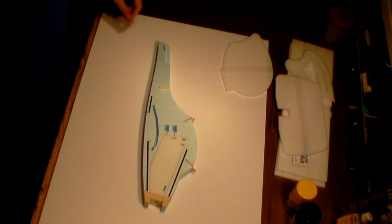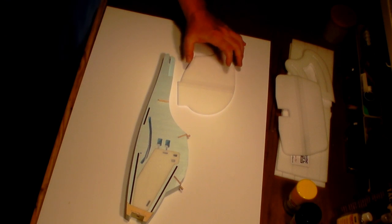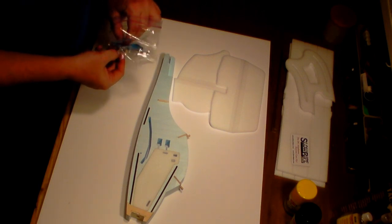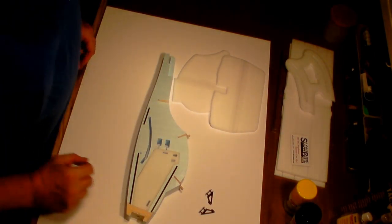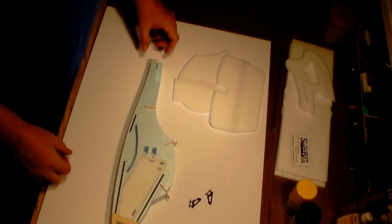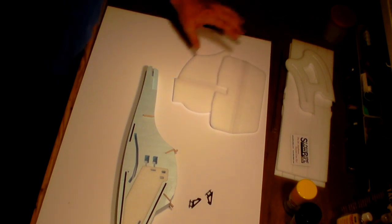At this point in our construction, we've got everything glued to the fuselage and it's all set up. The next step is to put on our rudder and vertical stab, as well as our horizontal stab, and then put in our control horns. I'm going to paint mine, so at this point before installing the control horns I want to paint the fuselage. I don't want to paint over the control horns because the plastic never really takes it that well. So get your Krylon Shortcuts and paint your fuselage, and when we return we'll start putting on our elevator and rudder.